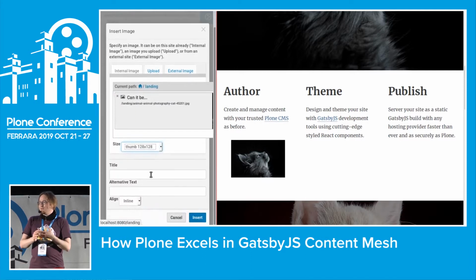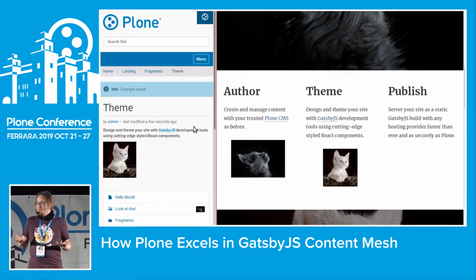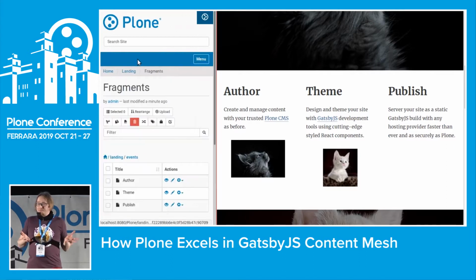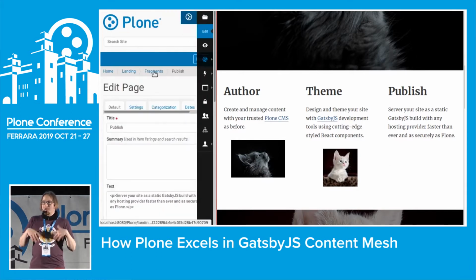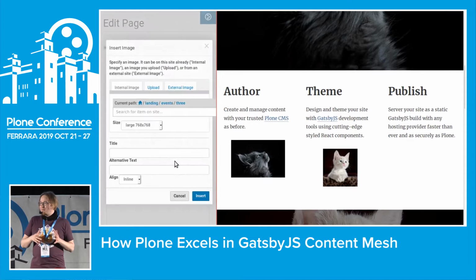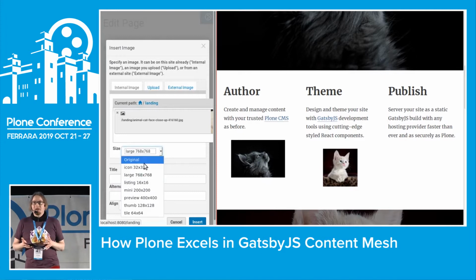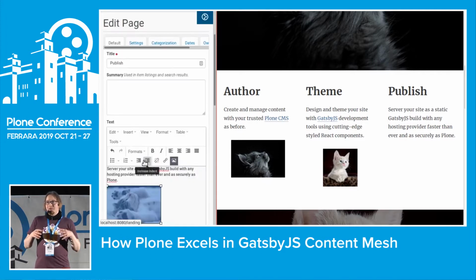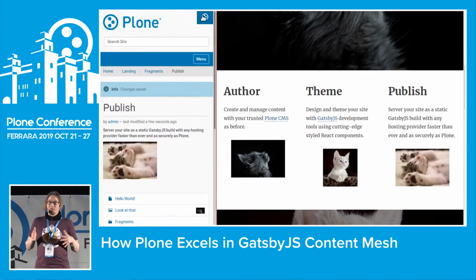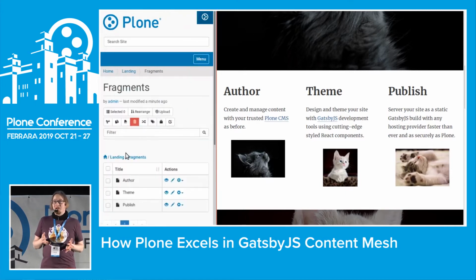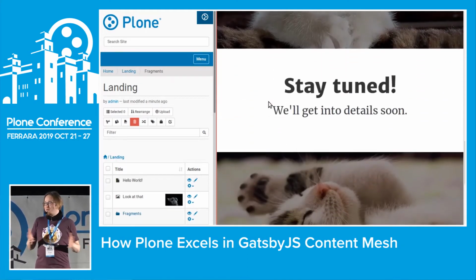This example will show folders, pages and images, just very basic Plone content you have out of the box. So it's possible to map the content, edit the content, and share permissions on Plone, and then map that folder to a Gatsby.js project that the designer can then use. Because it's completely decoupled and uses the REST API of Plone, the designer of that theme does not need to have access to Plone at all, only HTTP access to the REST API. So content editors and designers can work completely separately.